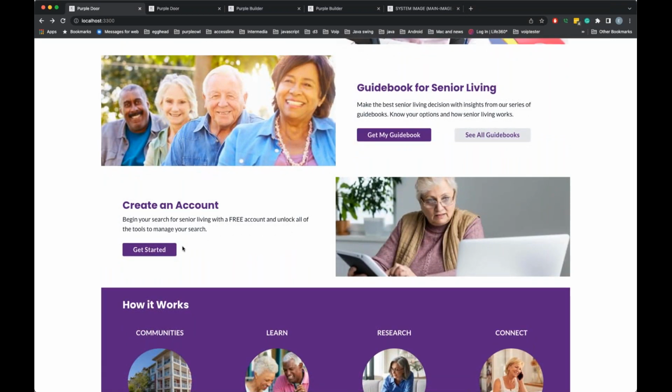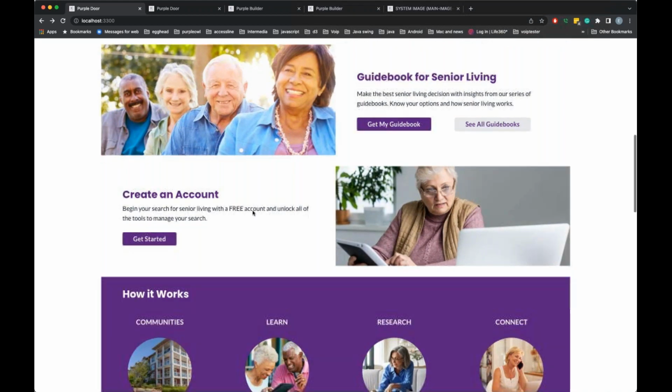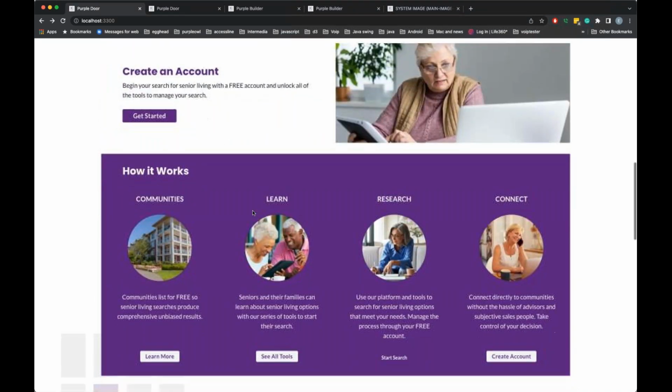Create an account. There's a few places, like there's create an account here on the button, and there's get started here. Both of them are really the same, right? Yeah, they'll go to the same page.